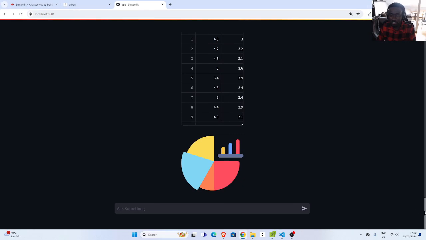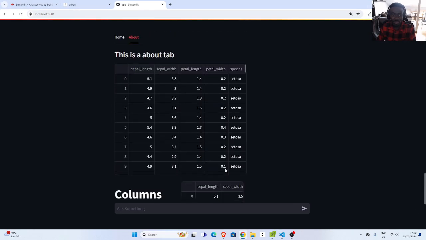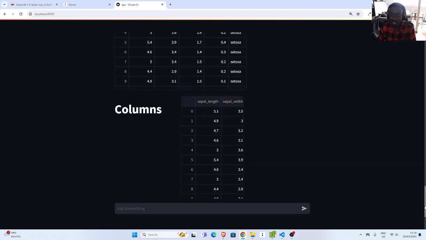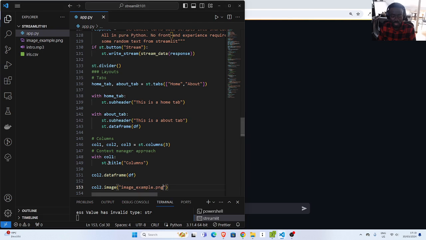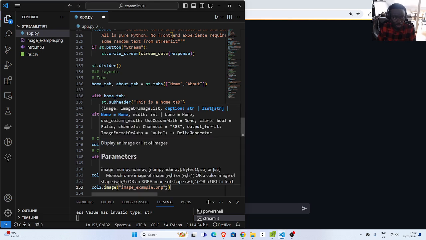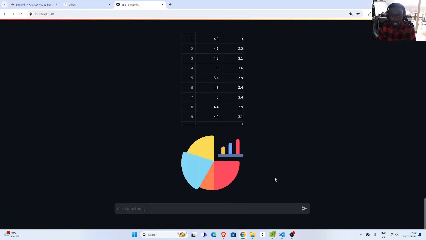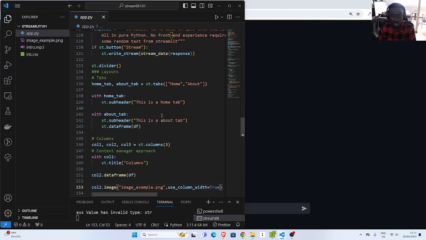See that we have one for the tabs here, for the column for the image here, and you see that this one came down. You can also say, okay, use column width, set it to true, and it's going to use the column width in case it has some width there, right? So that is some of the things you can do.